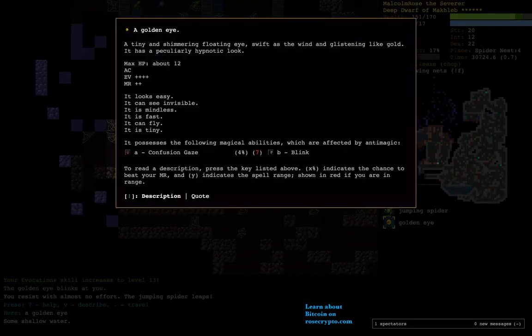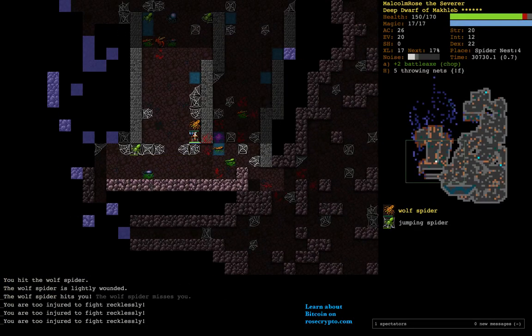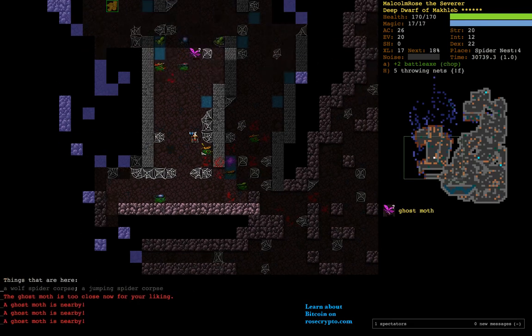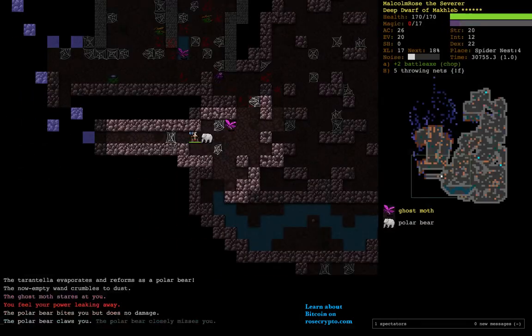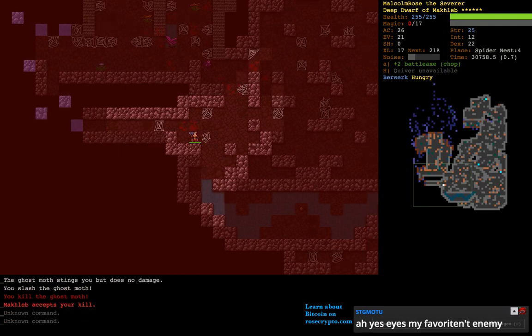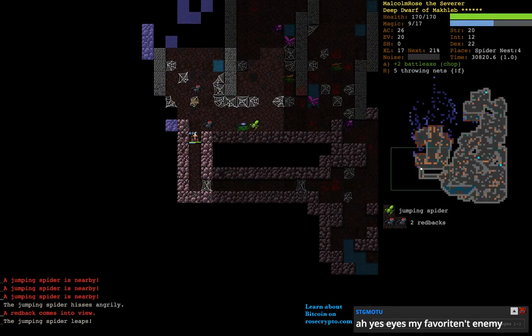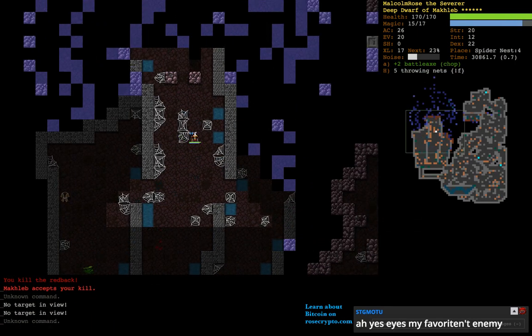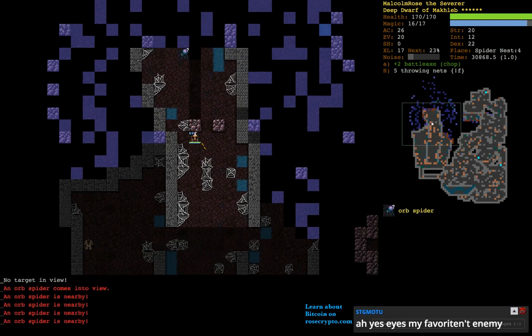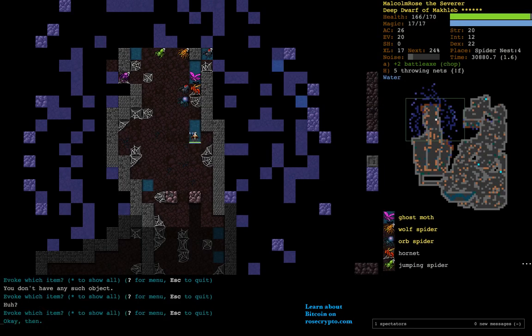Wow, that's a golden eye. Ice blast that. One of the reasons you don't want to use polymorph, I suppose. Ah, yes, eyes, my favorite enemy. Yeah, I mean, they can really ruin your day. It is kind of lame that they're on the table of things that can get polymorphed. You know, I lost a CSDC run once because I polymorphed something into a golden eye. It's a real pain. You might say that it was very confusing.